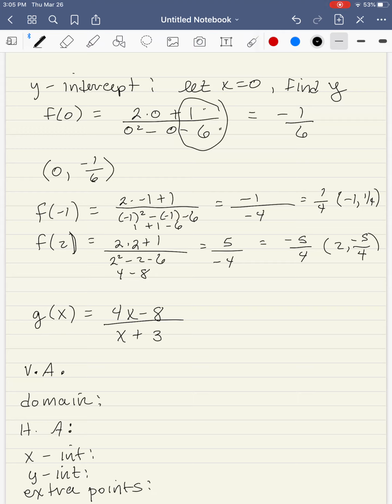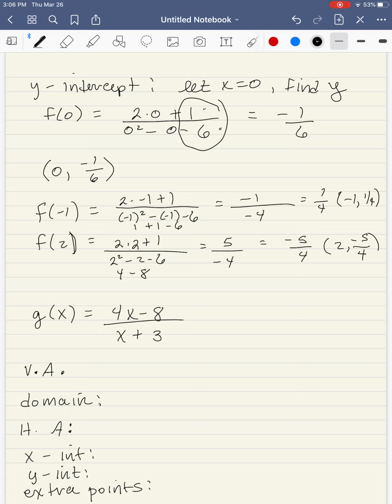Plot your points. If you need extra points to see where the graph is, the big curves on the left and the right, go ahead and find some extra points in the appropriate region, and then draw your graph. So go ahead and turn off the video, work on that for a few minutes, and then when you turn the video back on, I'll show you the work. All right, hopefully you have done all of this work yourself.